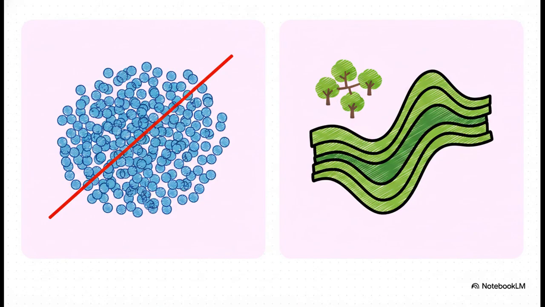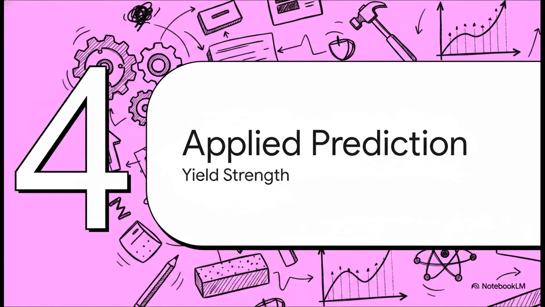To put this into perspective, just compare the random forest to simple linear models. In the physical sciences, properties rely on simultaneous, multidimensional interactions, like temperature interacting with cooling rates. Linear models completely fail at capturing this complex nonlinearity unless you sit there and manually program in every single interaction. But random forests naturally map out these automatic interactions and multidimensional landscapes without needing any manual input from us at all. Section 4, application, predicting yield strength.